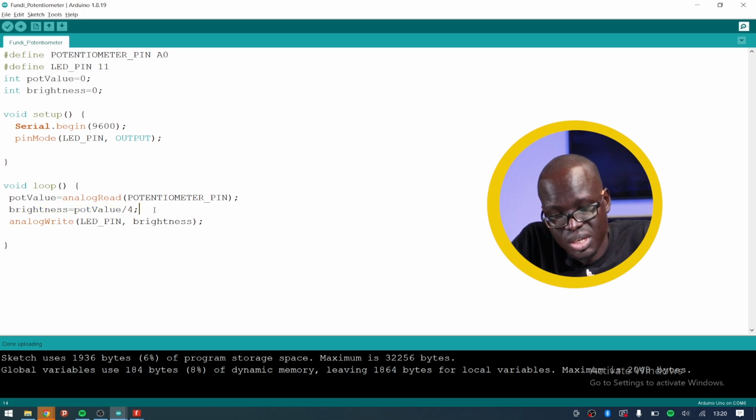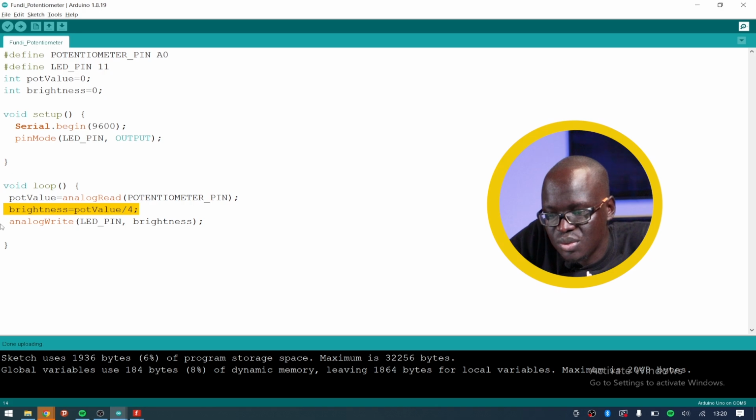Remember the quick calculation that we did earlier? We're basically saying that this range of 0 to 1024 that you're getting out of analog pin number 0, which is the reading from the light dependent resistor, should be converted into a range of 0 to 255. This is a quick and dirty way of converting it, by simply dividing the whole thing by 4.